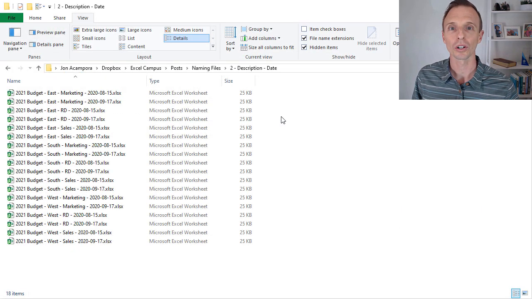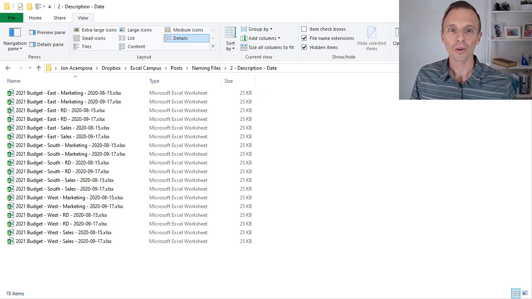These techniques will work great if you have a lot of files that are of the same structure, maybe like budget files for different departments, or exports of data for different dates. We're going to look at some techniques and best practices, but I will say that this is a highly subjective matter. So if you have different ways of doing this, feel free to leave a comment below this video. We'd love to learn from everyone.